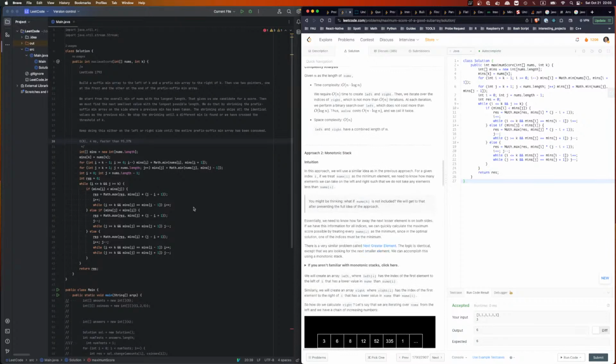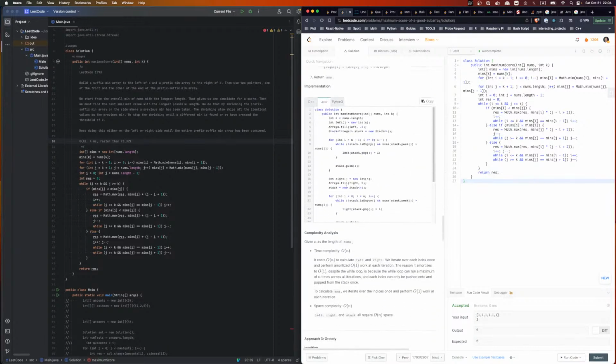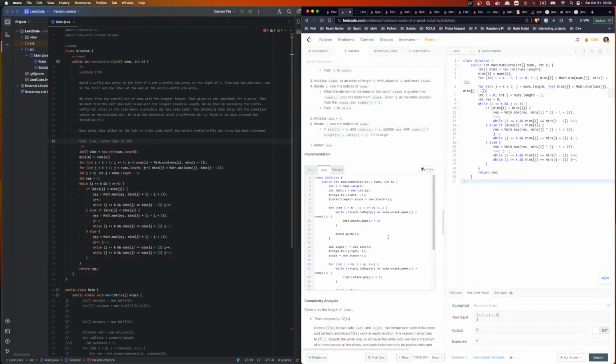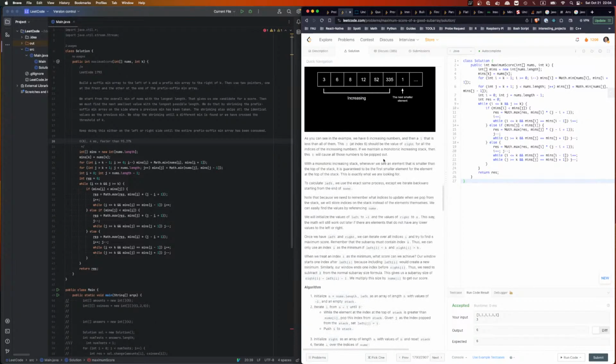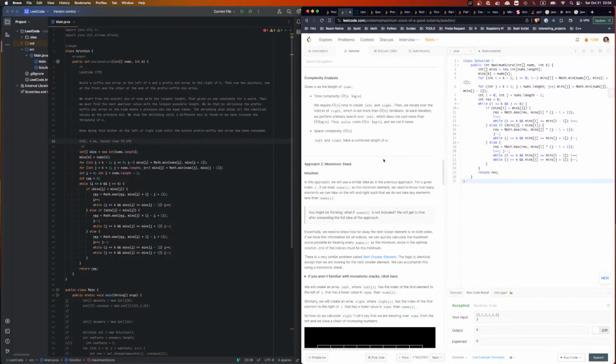So is this considered a monotonic stack? Yes, I think this might be a monotonic stack. Not necessarily a monotonic stack. If we treat this as a minimum value, we need to know how many elements we can take on the left and right, such that we do not take any elements less than i.